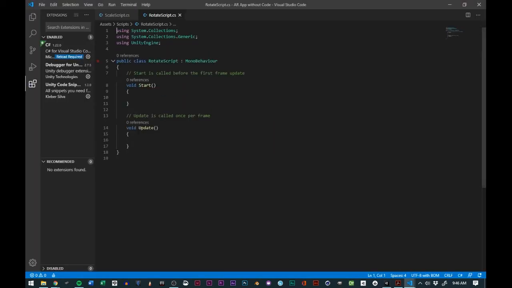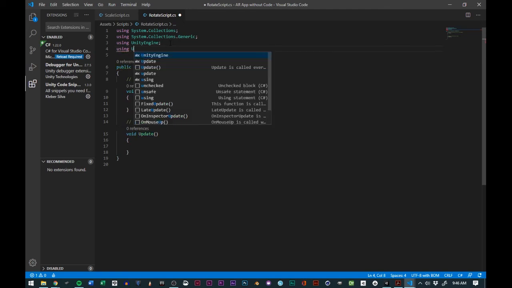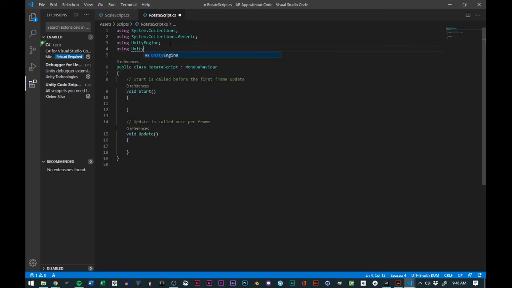Now it creates the same thing. And what we're going to do is we're going to do the same thing that we did before. So using UnityEngine.UI; Since it's still a slider, we'll use the same sort of approach.